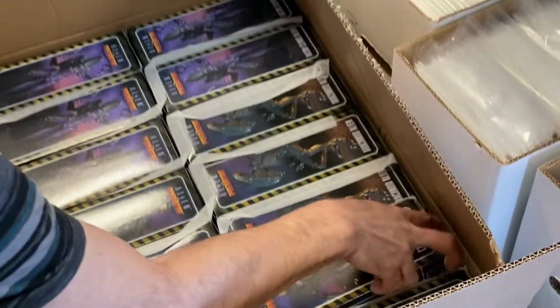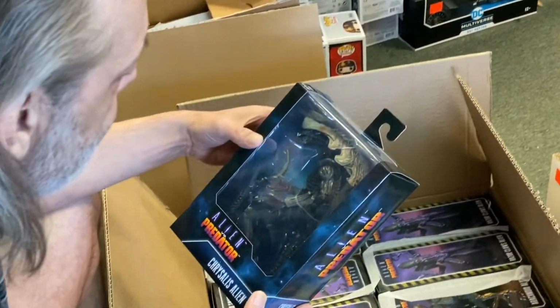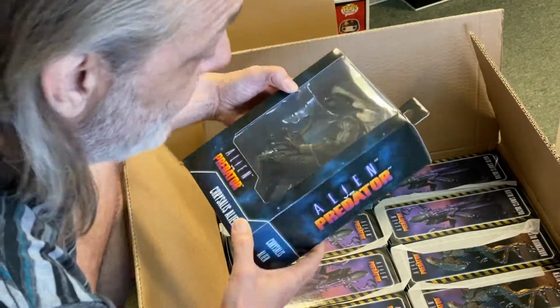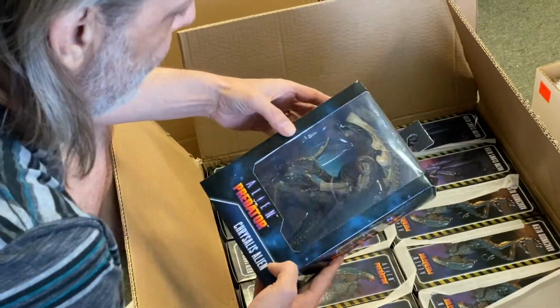So this will be the one everybody's going to want. Let's see what it looks like. Jesus. Whoa! That one's got a dome head on it. That's a pretty cool piece there. Well, these aren't cheap. I mean, I gotta pay like $20 for these. What price can you put? I don't know. They gotta be on $35.